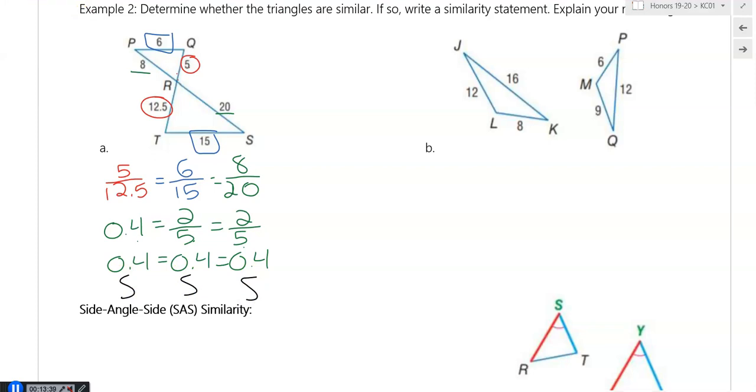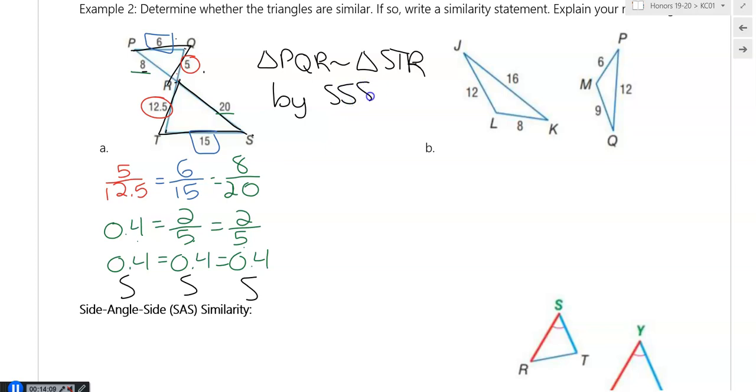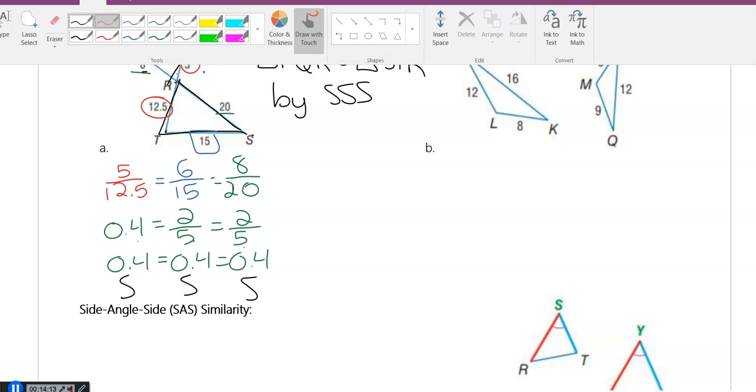That gives me a side, and a side, right? So then, yay! I have to be very careful with how I set this up. I'm going to go P to Q, and then Q to R. So I went blue to red, so I have to go blue then red. So STR, right? And finish that triangle. Sometimes doing the different symbols like I do is helpful. And then by side, side, side. This video is getting long. We're just going to do one last example, okay?